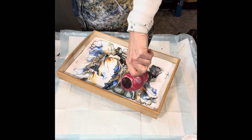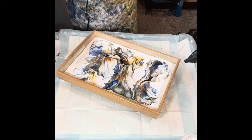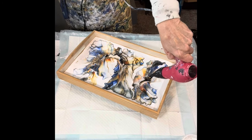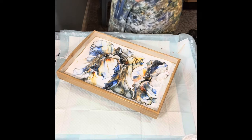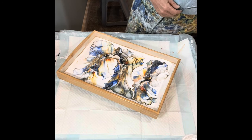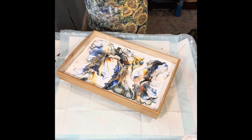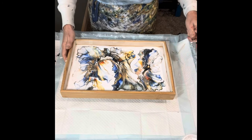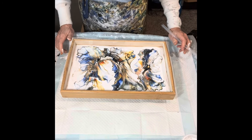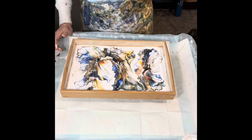And I'm not sure what the difference was on this one, but this one blew out like a champ. I really had an easy time maneuvering the paint where I wanted it to go. Maybe it was because I just decanted that pillow paint, I don't know, but it really spread nicely. Okay, I'm going to stop with that and go on to the final fine tuning in a second. I need to get the paint to the edges, so let's get started with that.